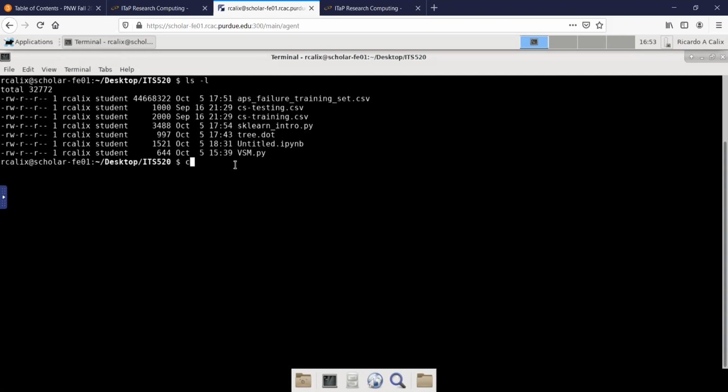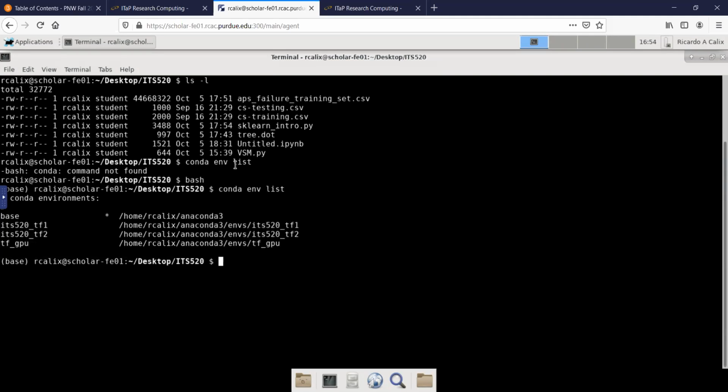I'm also going to look at the Conda environment list. Oh, bash. This is really slow today.